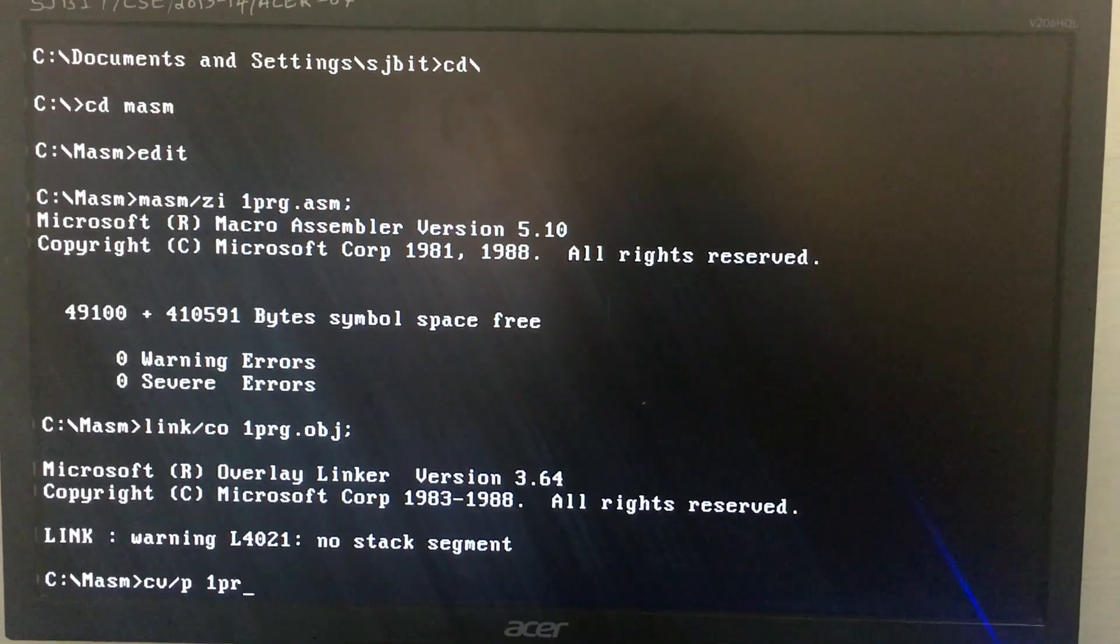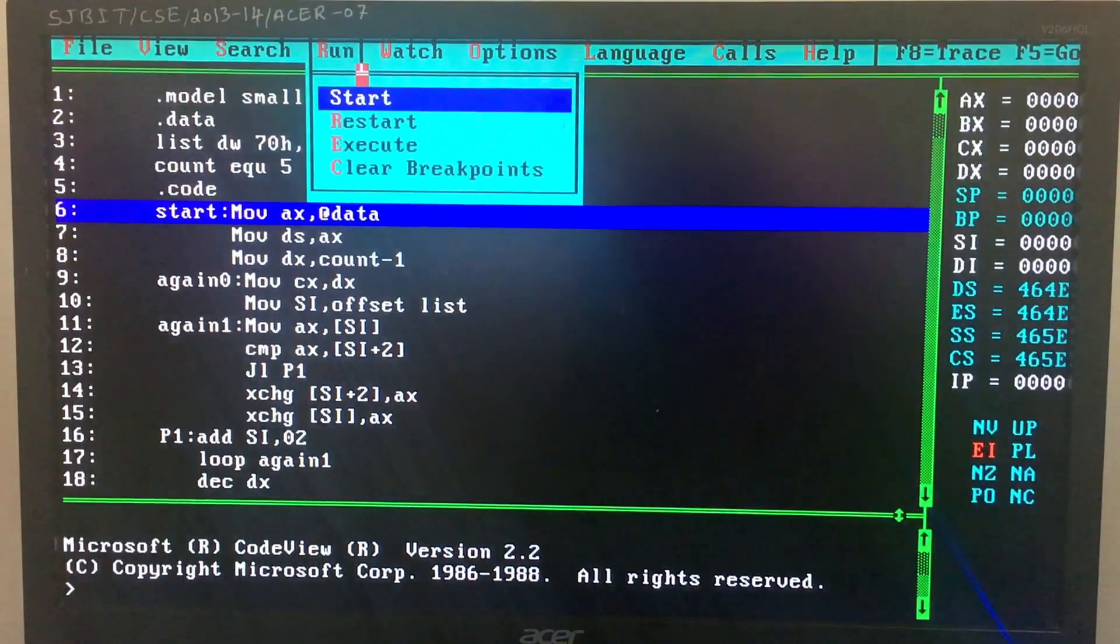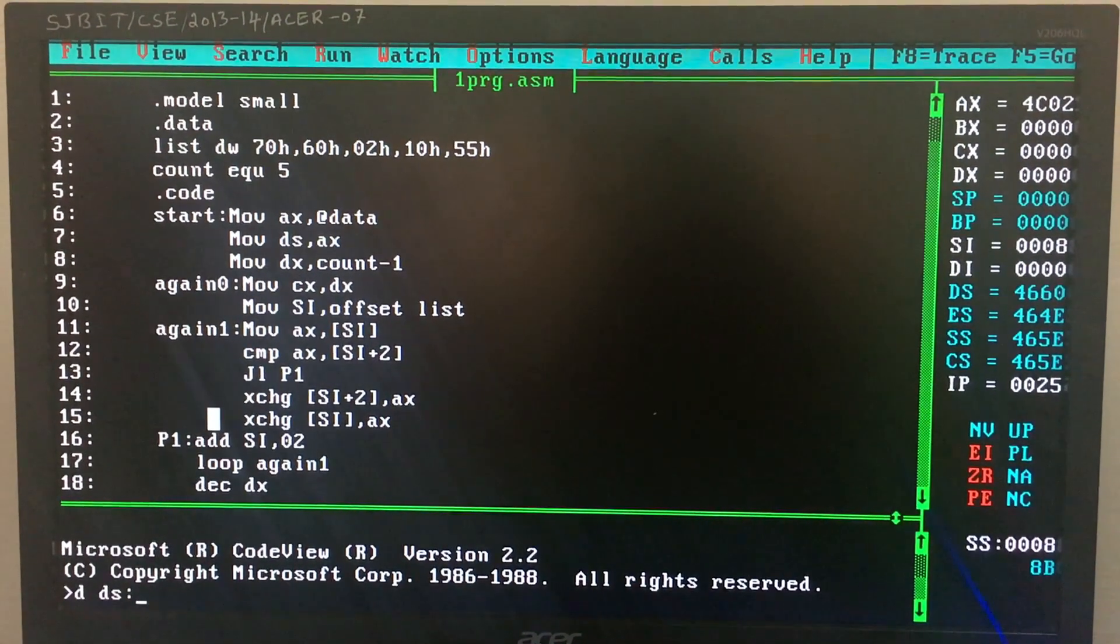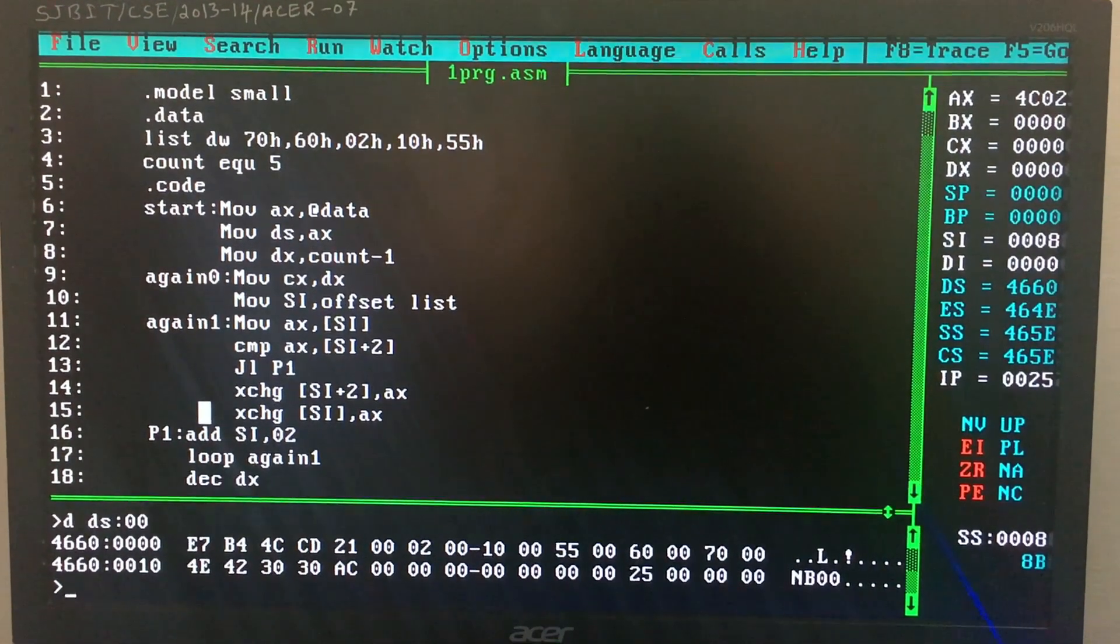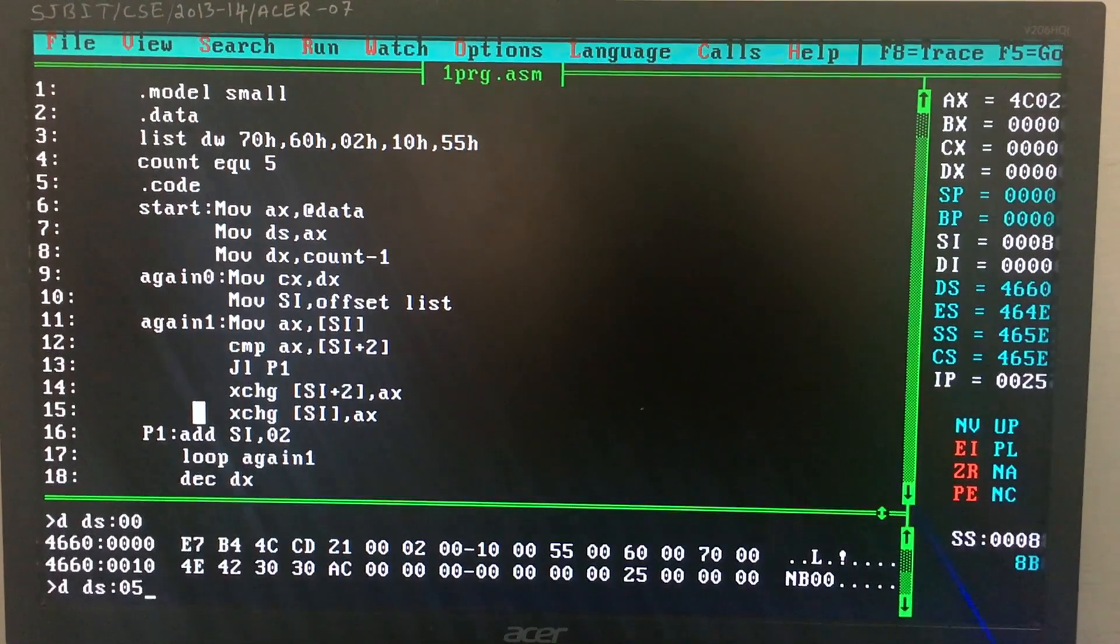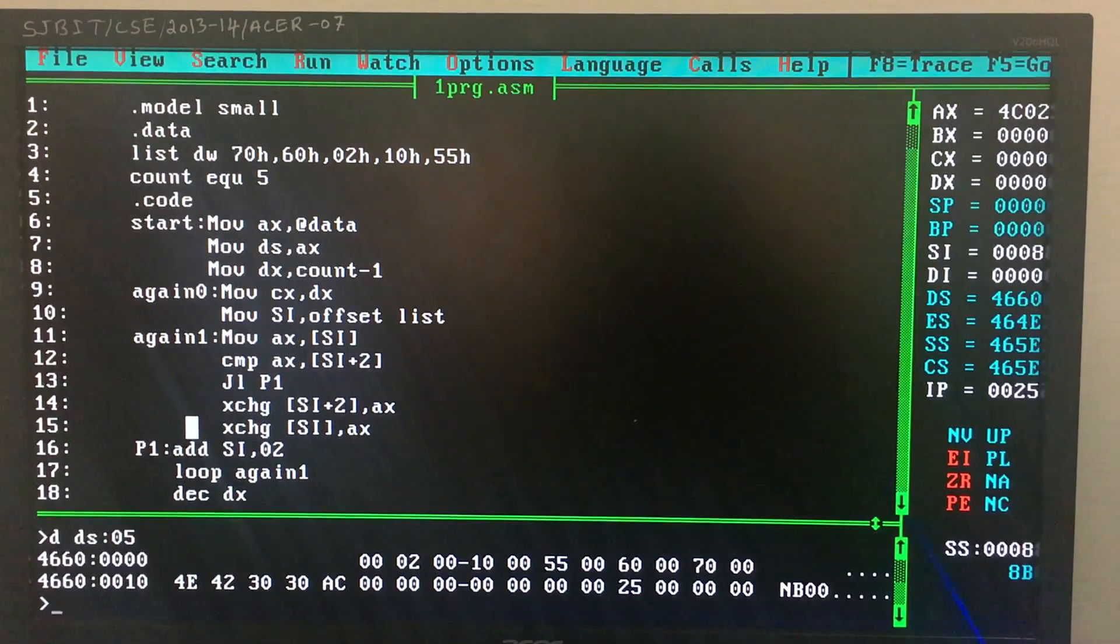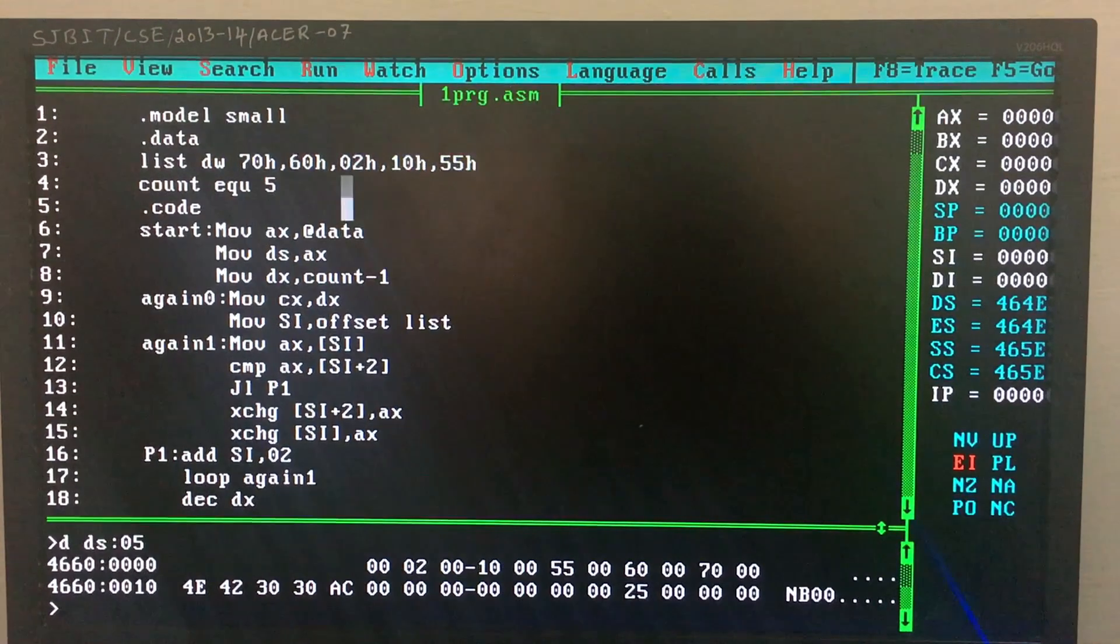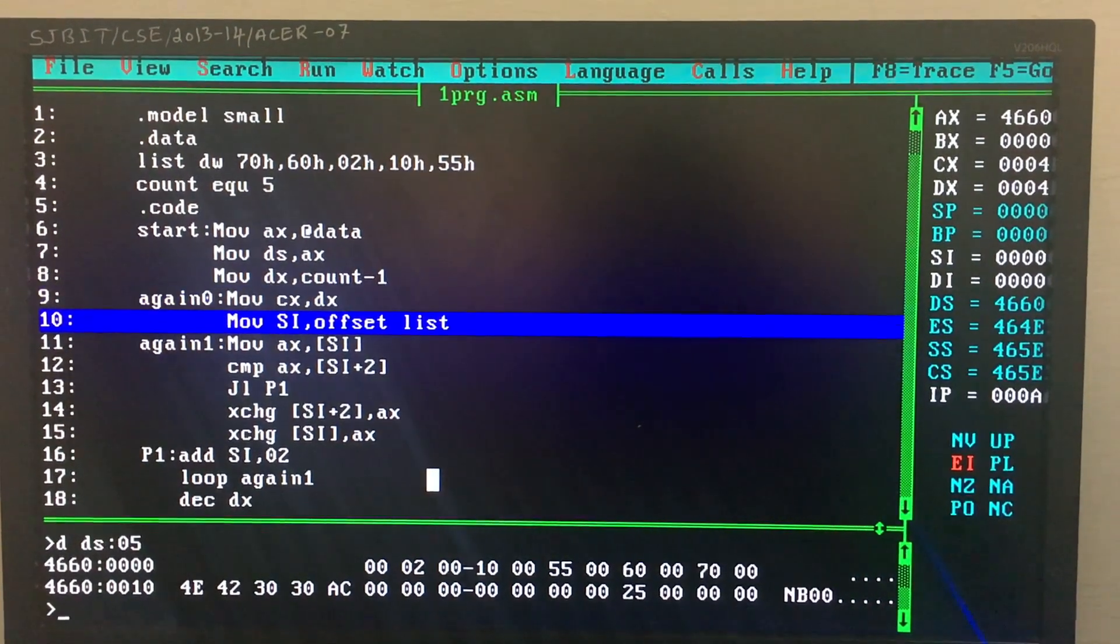It is followed by the CodeView command. The run window is open. Now you go to Run, click on Start, and then give the following command. Once you press enter, all the numbers which you have given as input will be arranged in ascending order. As you can see, the first 5 places are filled with garbage values. To get rid of them, you give the following command and then press enter. The garbage values are gone. There is another way of executing the program. By pressing F8 continuously, you can see the values changing on the right-hand side of the window.